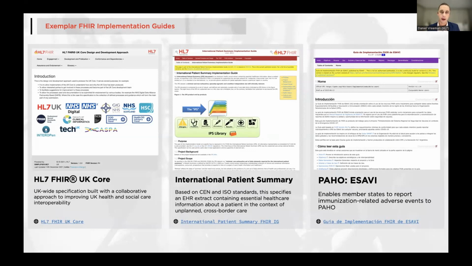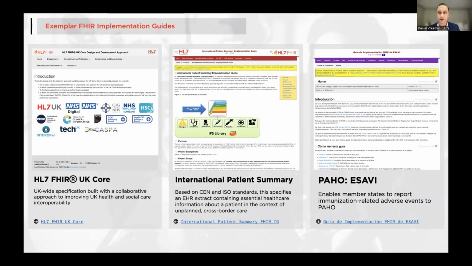There are probably 15 or so that I know of around the world that are currently building a country-specific implementation guide for FHIR. Several presentations have mentioned the International Patient Summary, a key specification that is designed to help support cross-border care for a patient by including a compact but comprehensive health summary information in the form of a document that can be shared between the country or jurisdiction that has information about the patient and where that patient might be going.